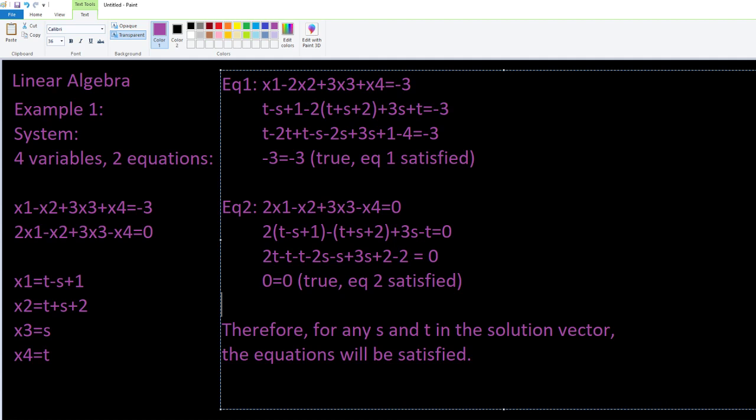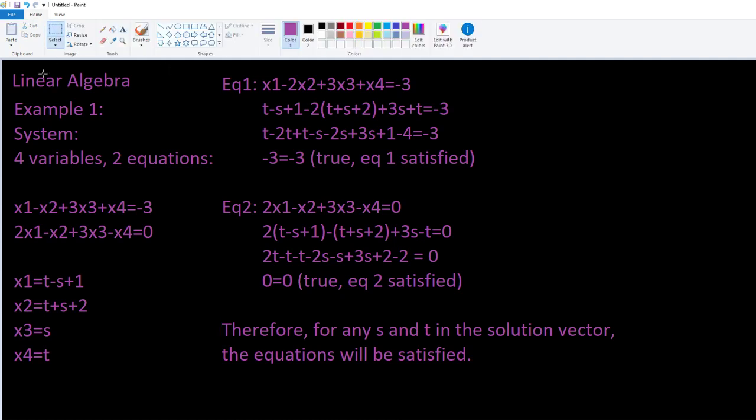They're called parameters, and the reason we have 2 is because we have 4 variables and 2 equations. When you do 4 variables minus 2, you get 2. That means you can have 2 parameters in this system of equations that can be anything, and it'll still be satisfied. That'll become more apparent why that is later. But for now, just keep that in mind. Let me erase this.